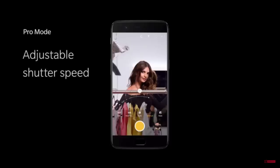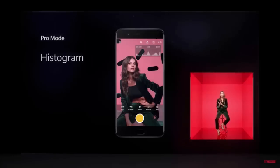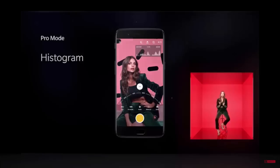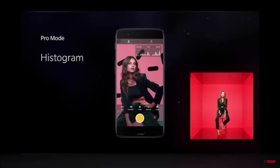You'll also find the new histogram in the upper right corner of your screen, which helps you gauge the exposure level in a photo in order to correct the brightness level. And if you'd like to optimize your shots after the fact, you can shoot in RAW and shift things like color and exposure when you're editing later.